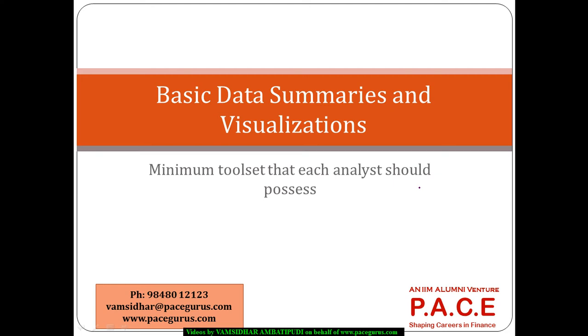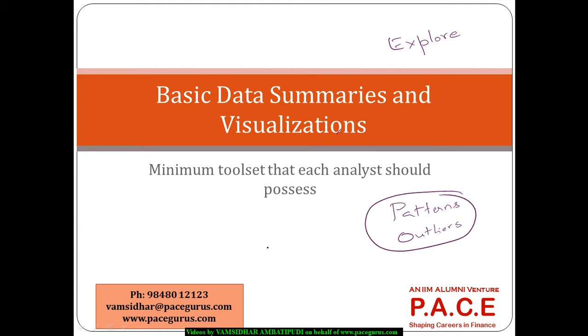Now, let's try to understand the basic data summaries and the visualizations which can help us to explore the data as a first step to come out with different kinds of patterns, as well as identifying the anomalies and outliers in the data, which would be the basic minimum tool set which each analyst should have.